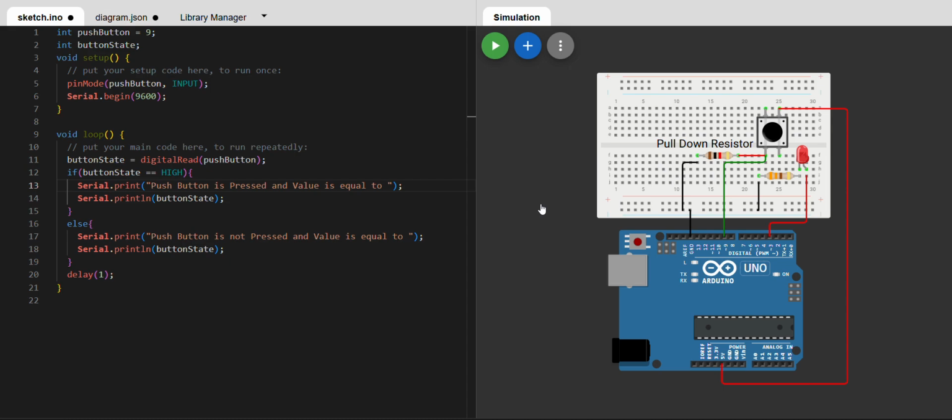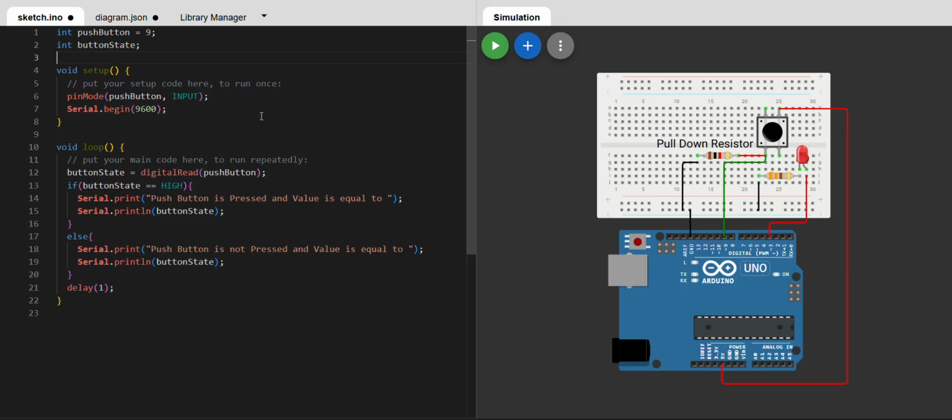So let me discuss the code changes. I am declaring a variable to indicate pin 3, which is going to the LED. So I am setting LED equal to 3, and I have to declare whether it is an input or output pin.